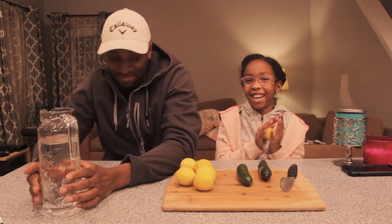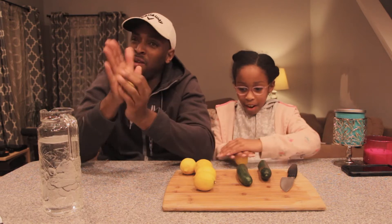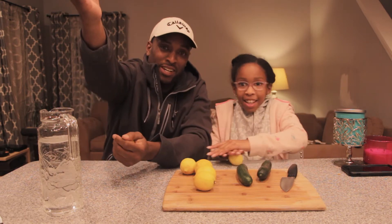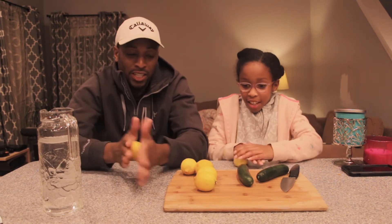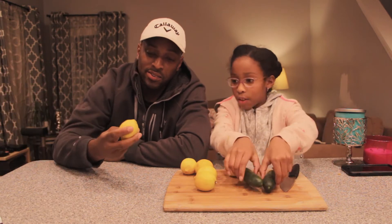I'm thirsty, guys. So what are we doing? Squishing the lemons? I just want to roll them. Why are you looking at me like that? This lady off camera is working the camera. There's more water right there in the refrigerator. So we're squishing the lemons — it's going to be easier to cut. You can kind of feel. Okay, wow.